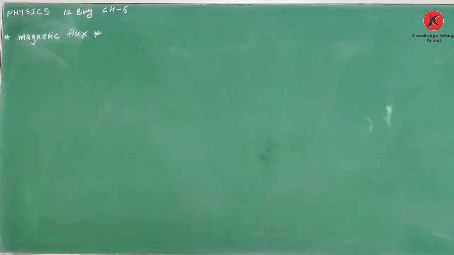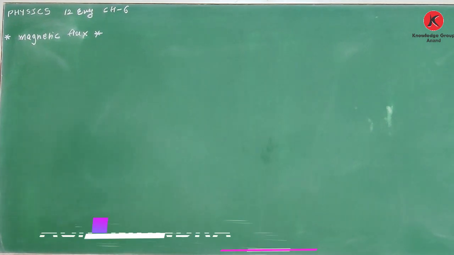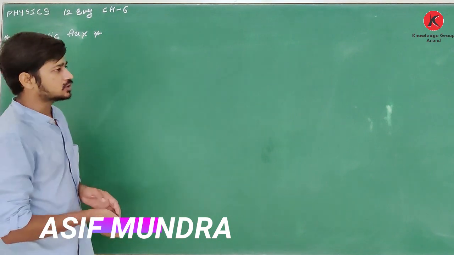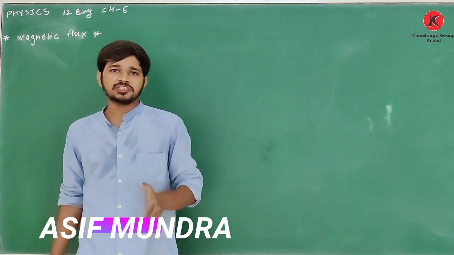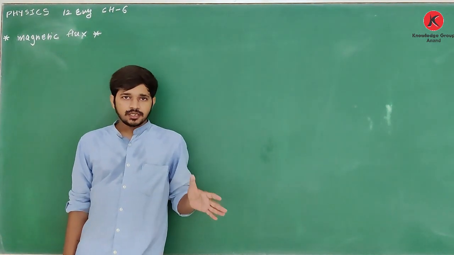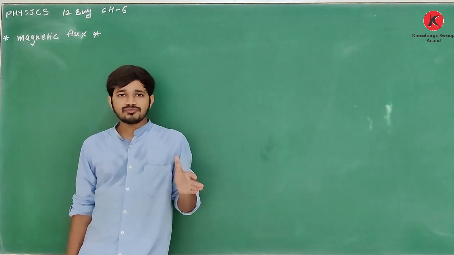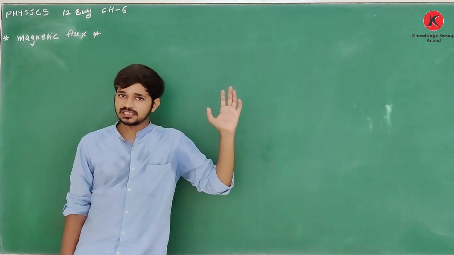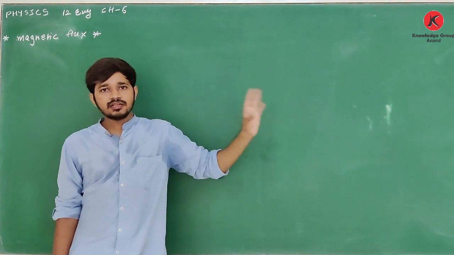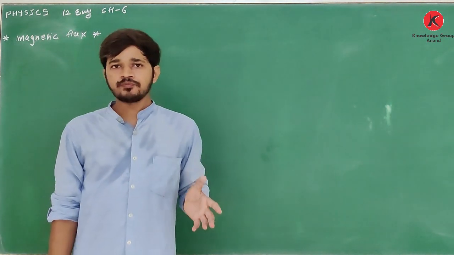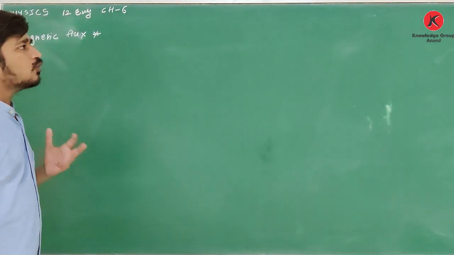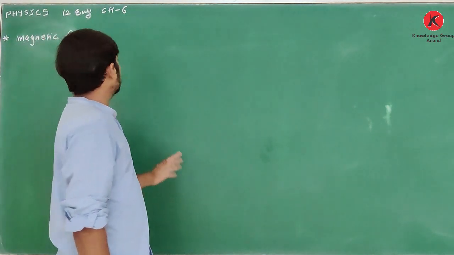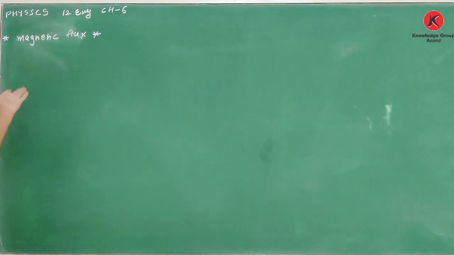Good morning, students. Chapter 6, Electromagnetic Induction. What is electromagnetic induction? Yes, we have discussed that after a number of experiments, scientists suggest that due to change in magnetic field, current is produced in a coil. Now, how is current produced? We will see one concept before understanding the experiments performed by Faraday.